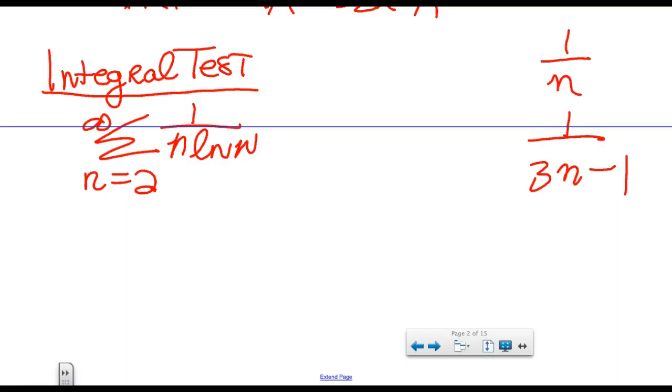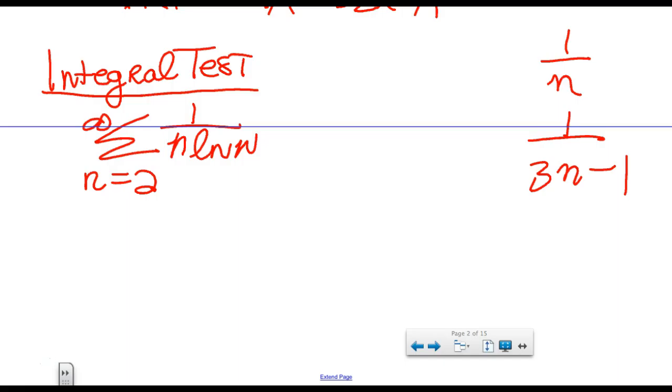How do I know that? That's a good question, isn't it? Watch when I look at 1 over n and 1 over n ln n. This is smaller, right? Because the denominator is bigger, and I would need to be over that harmonic. That doesn't mean it converges, it just means I'm not sure it diverges. Same with comparing it to 1 over n squared, which is convergent. This is over that. So I'm not really quite sure what's going on.